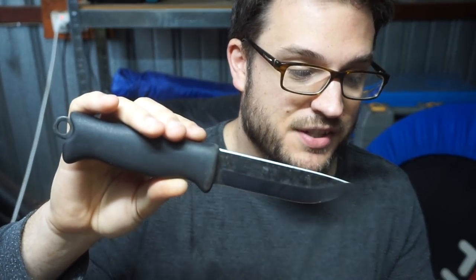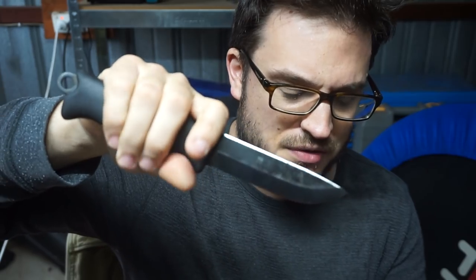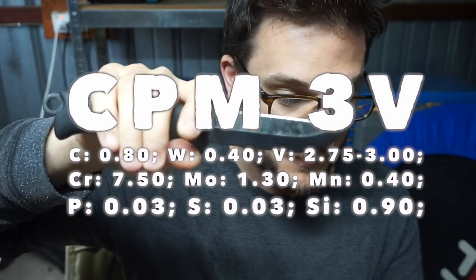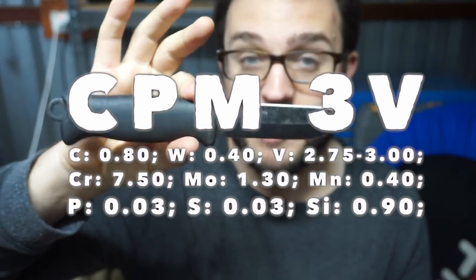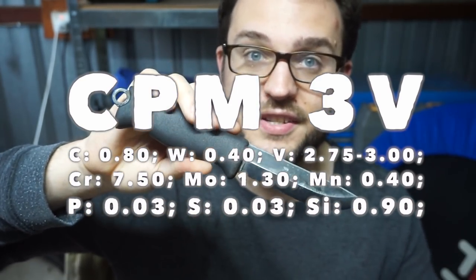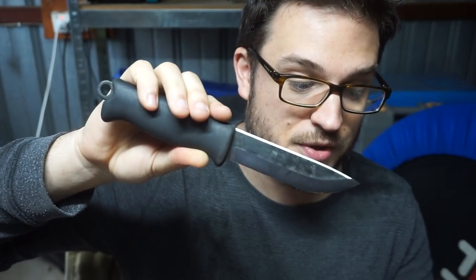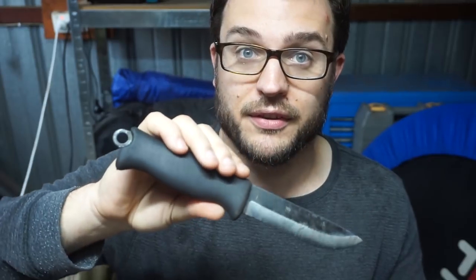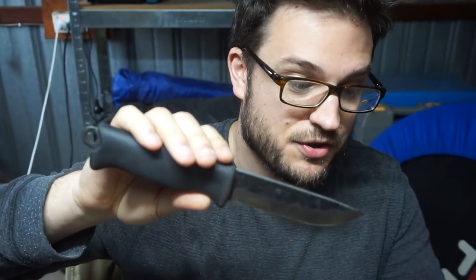3V, how similar is 3V? Someone fairly rudely suggested this was like 3V diet. 3V is fairly different. It's got 0.8 carbon, so similar-ish carbon. It's got tungsten, which this one doesn't. It has 2.75 to 3% vanadium, which is a huge amount of vanadium, about 10 times more vanadium than this one has, which is why 3V is such an edge-holding and, you know, relatively decent beast in terms of forming carbides. It has 7.5% chromium, so much more chromium as well. Molybdenum, so very much different steel chemically. I'm sorry to say, my rude friend, that it is chemically rather different to 3V. I didn't make this up, this is just what it is.